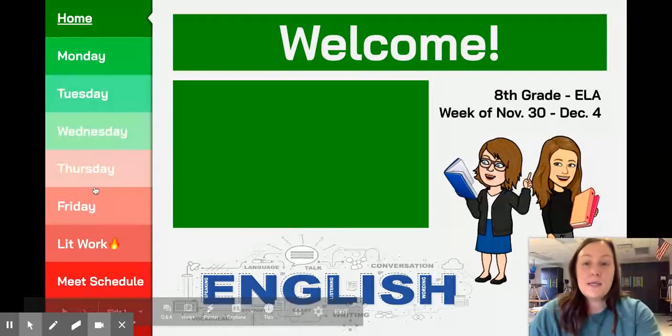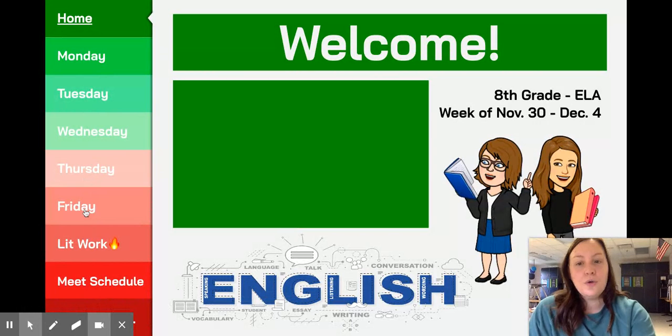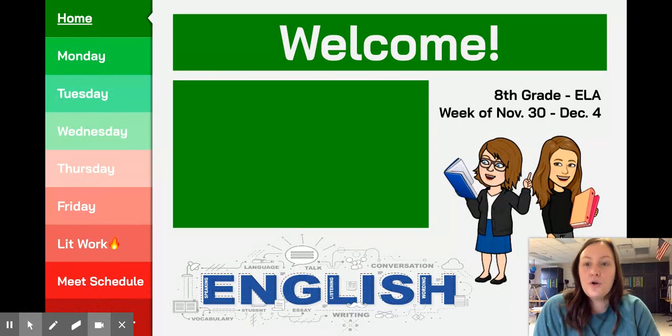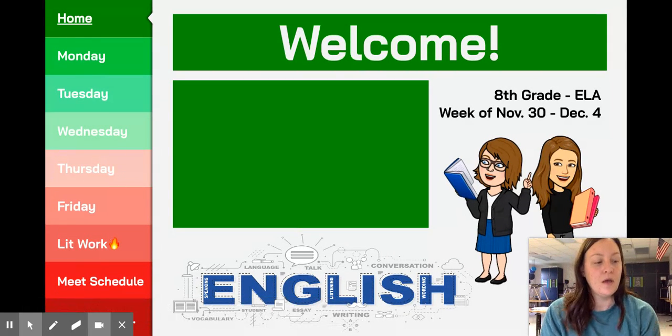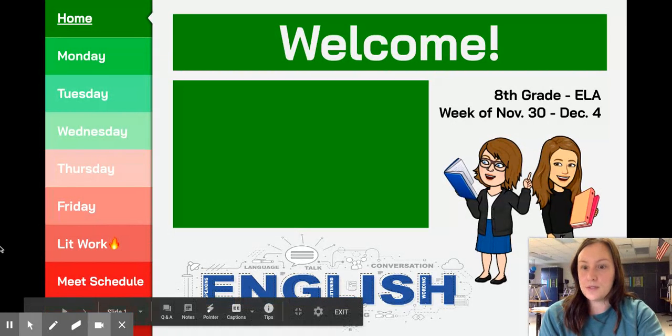And just a couple other notes. Although this is set up by day, Monday through Friday, you can work at any pace you'd like. You can go as fast as you like or as slow as you'd like. Just know that by Friday, all of this is due. We will submit the whole slideshow on Friday. There will be a couple of required assignments that need to be posted in Google Classroom, and we'll talk about that as we come across them in the slideshow.